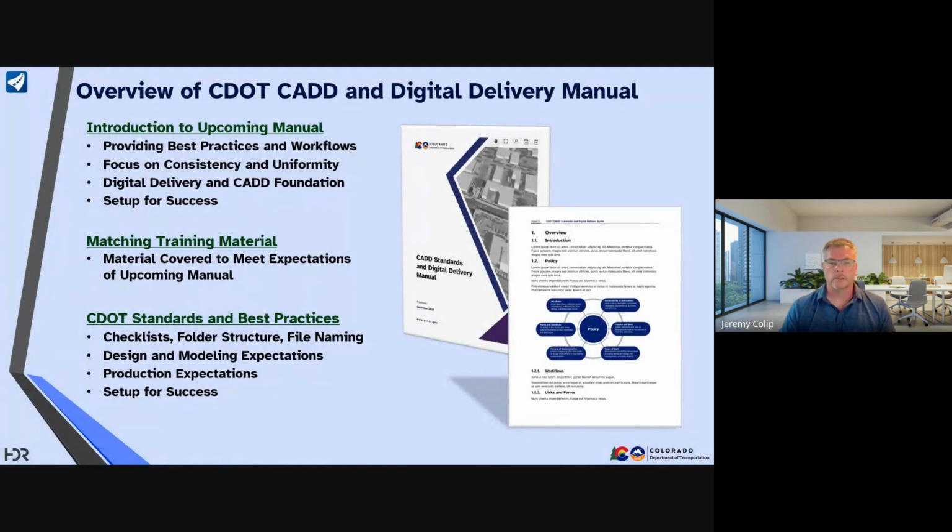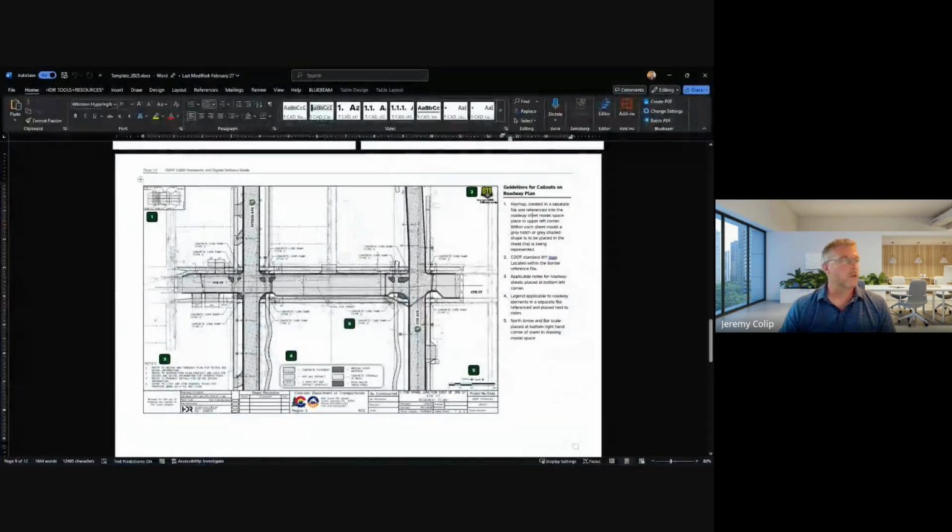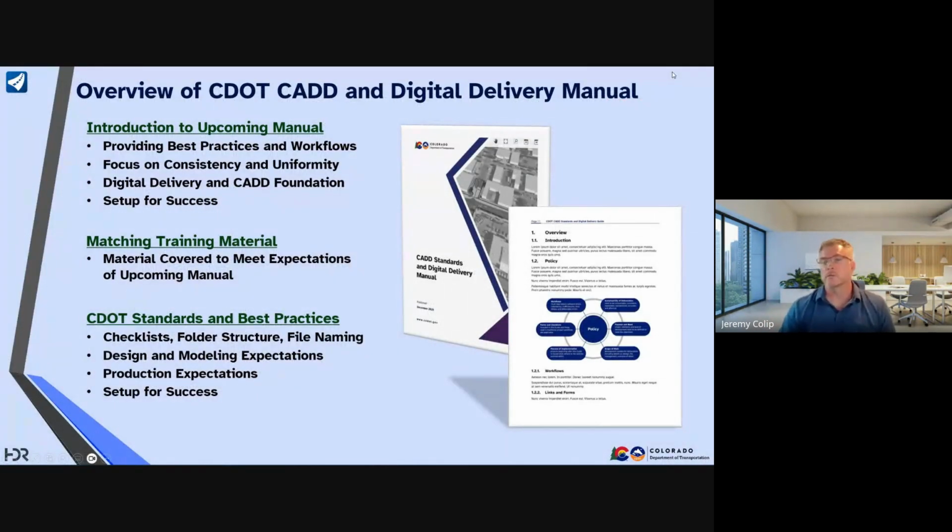Production expectations. Again, we will have those expectations listed out. What we were planning on doing was some bullet items and then off to the side explaining what some of those things are on the sheet, so that people know, okay, this is what goes here, this is what goes here, and then identifying what those expectations are. And again, that's setting this up for success for everyone. So we want to make sure that we're working together on all of this.